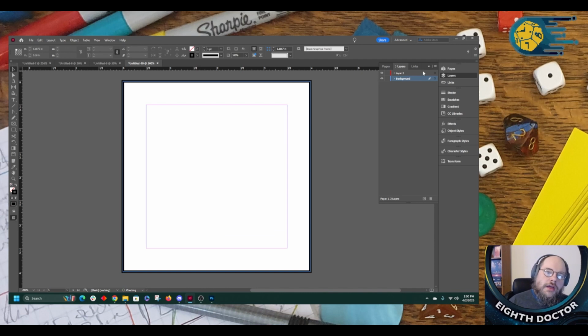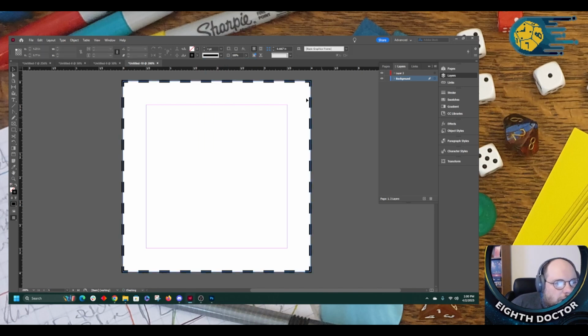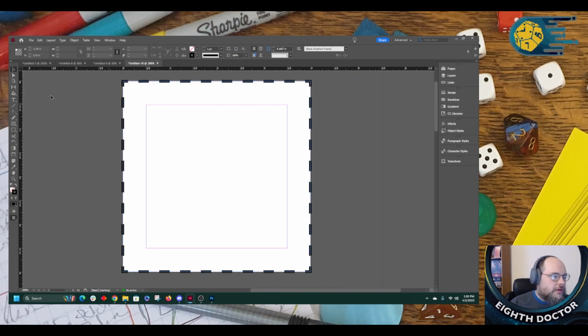This background is also what I'm going to use to cut this out. So I'm just going to do a dash line so I can see the cut lines for this location. That is mainly just for playtesting and prototyping.